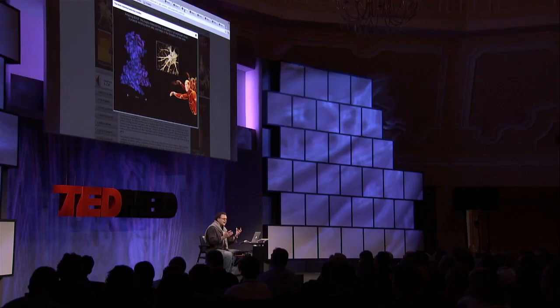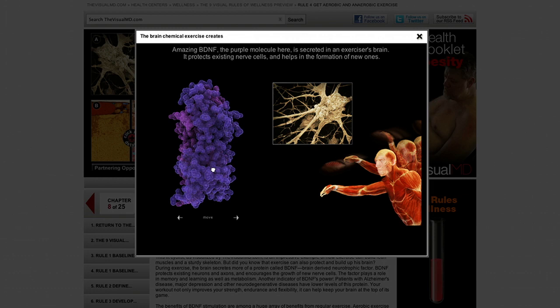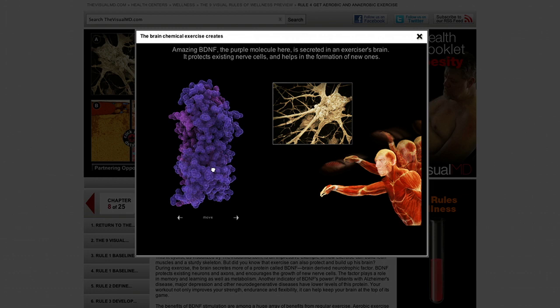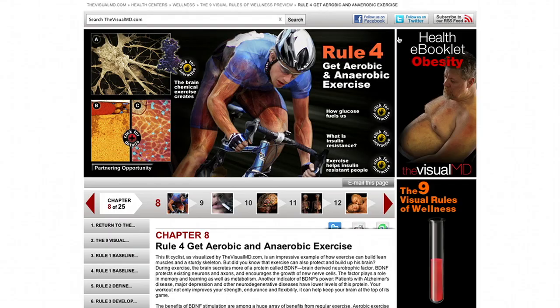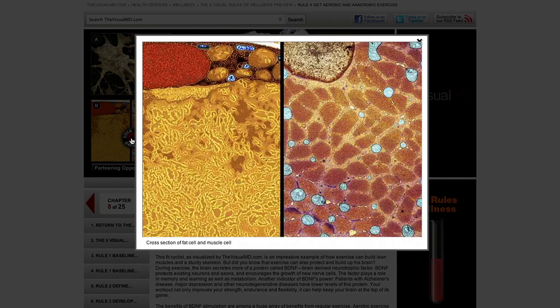Moving on to exercise — I'm showing you tiny samples, a fraction of a fraction of what we're launching in January. This is the molecule BDNF — Brain-Derived Neurotrophic Factor. It was discovered by scientists at Rockefeller University in the 1980s. It is Miracle-Gro for your brain — the molecule that actually makes new neurons, optimizes synaptogenesis, optimizes learning, and drives the growth of new dendritic ends. The number one reason you make it is aerobic exercise.